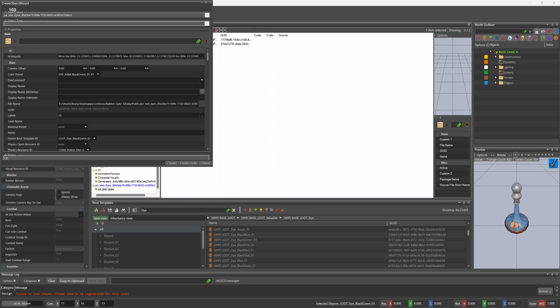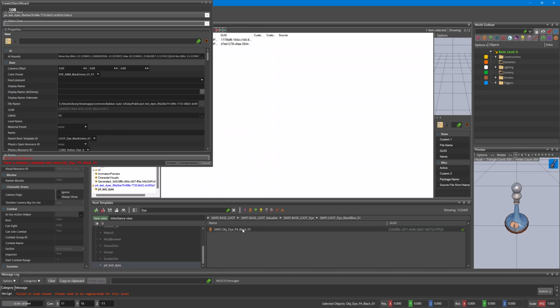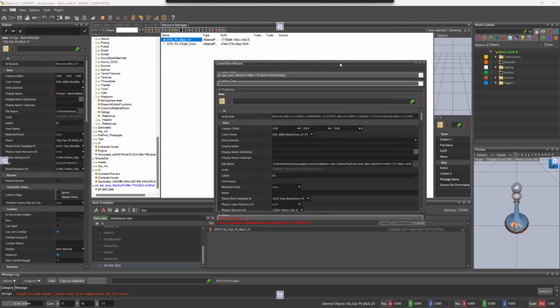So they call it loot. I know, calling it usually object die prefix again because it's easier to find in our searching. And call that black 01. Oh yeah, I did actually do a test one already just to make sure it was working, everything okay.